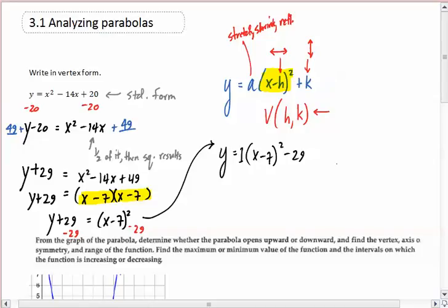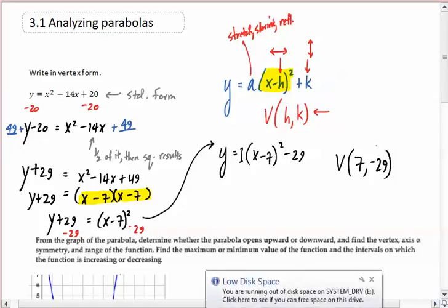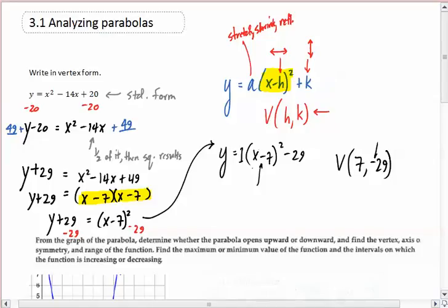So this means that the vertex of our parabola is actually at (7, negative 29). Okay, now, why did I change the 29 to negative? Because the formula owns a plus, so if I see a plus, that means that the negative must have been put in there by the 29. The formula on this one owns the minus, so the 7 is just going to come out. It was a 7 that was put in because the formula didn't change.